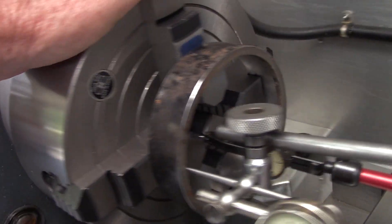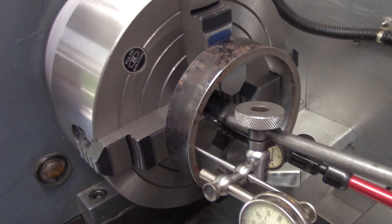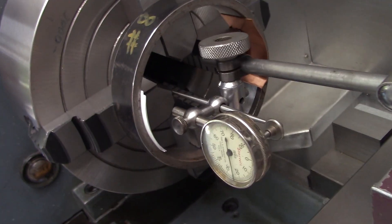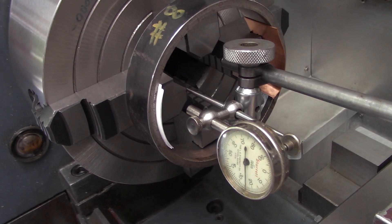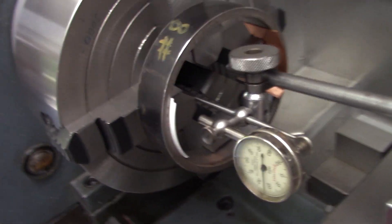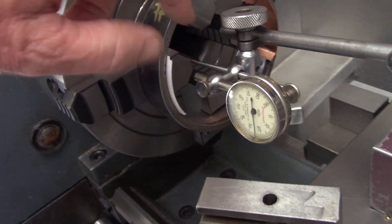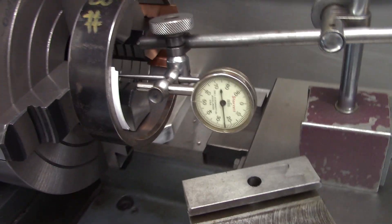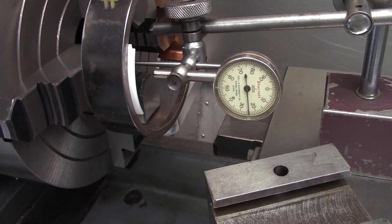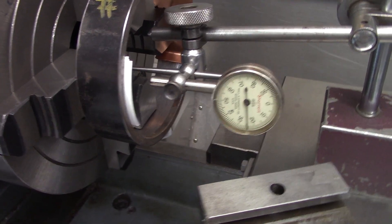I was hoping to grind all these in one operation, but wow — I don't know. I've decided to do it this way. It's an independent four-jaw, so if the inner and outer surfaces are slightly different it shouldn't matter. What I've done is add some paper shims and copper shims to try to get the actual internal part of the jaws to match up. Looking at our indicator, going by the lowest spot — that's about twenty-four and a half.